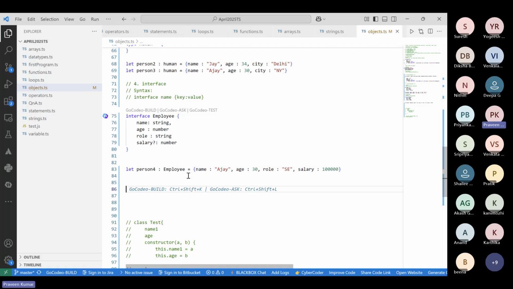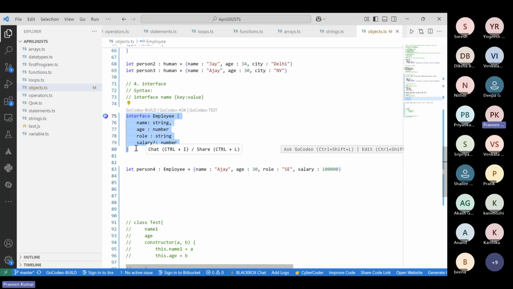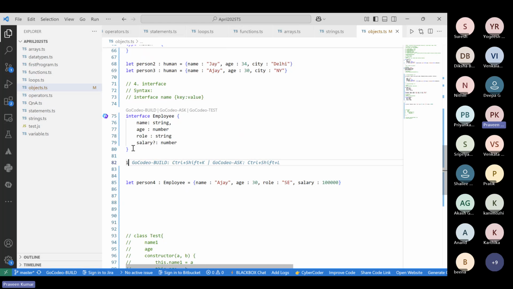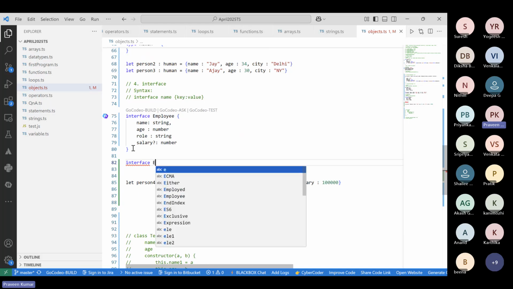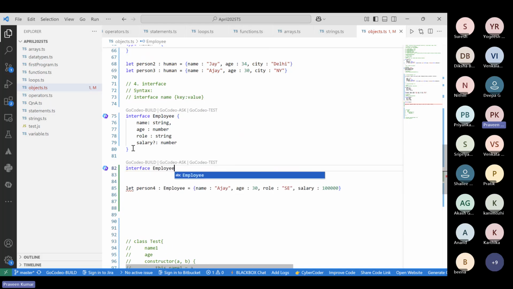But what happens in this case is, let's say we have this one contract, and I am also creating another contract, an interface, again with the same name, Employee.